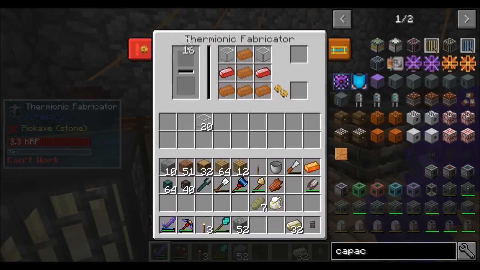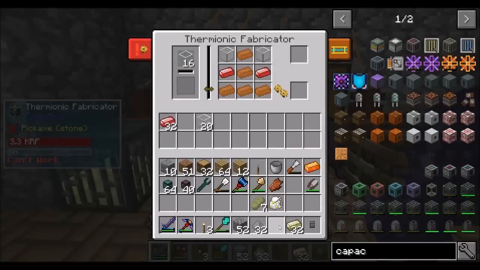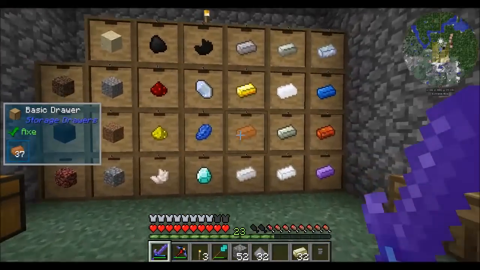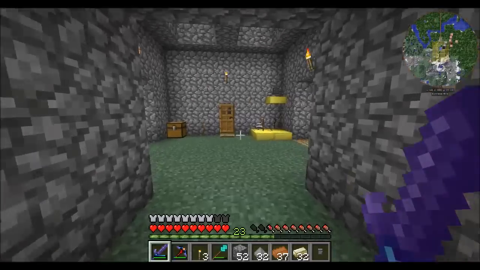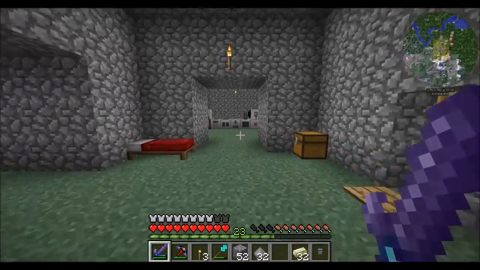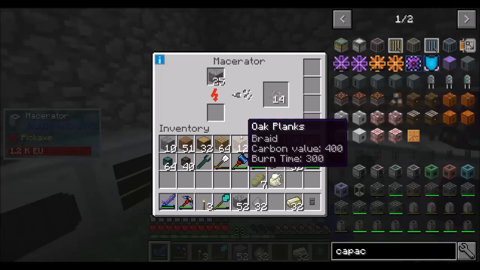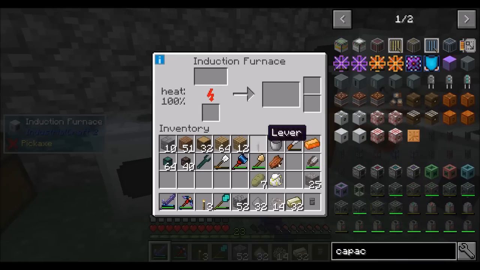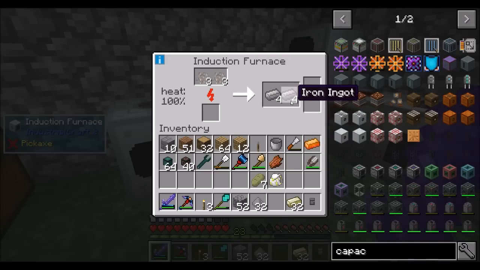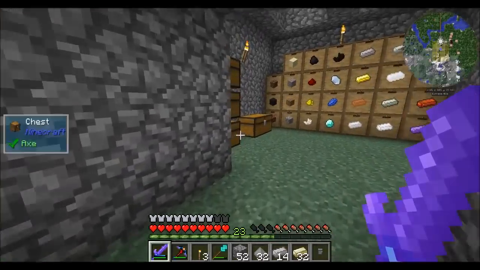So we'll do that. We'll do this. Wow, that was good. That's nice. And then a bunch of copper. Let's just throw like a stack in there and we'll see. Gonna need more copper. Never mind, you. All right, so more copper it is.